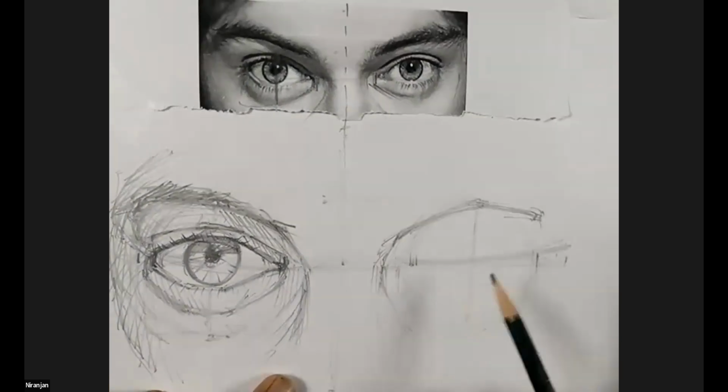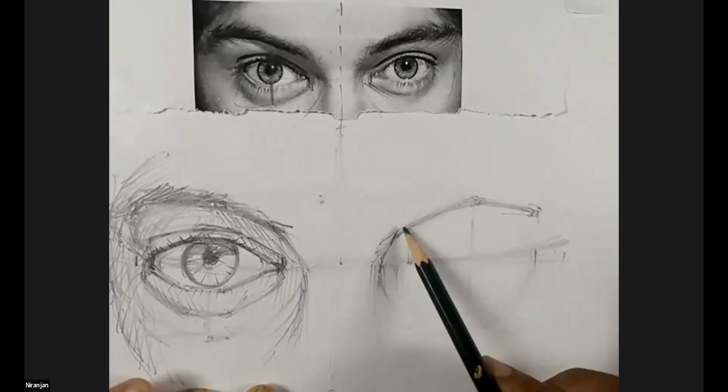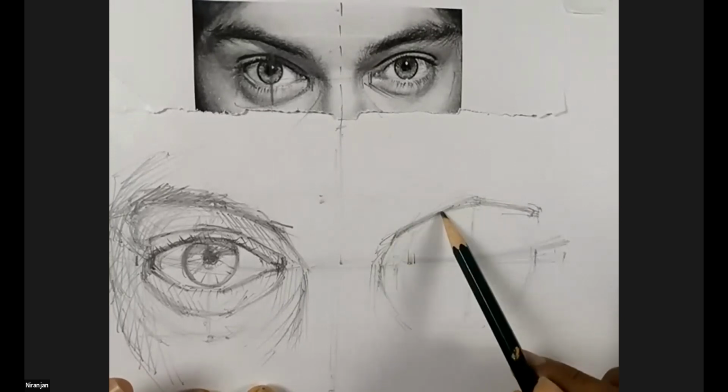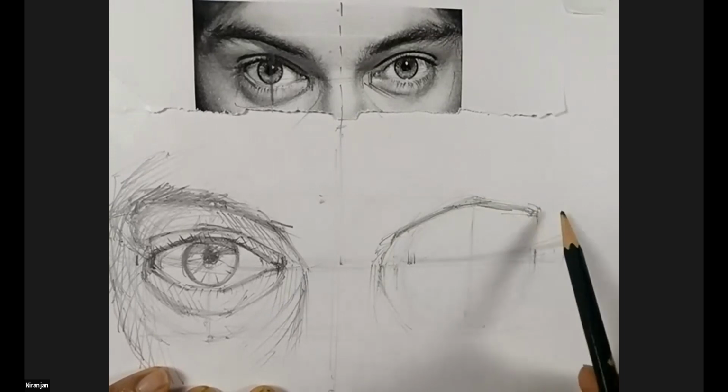This time my focus is on this eye. I'm going to start with this eyebrow here. So notice how I'm going to draw first from this part here. It's going to come out. It's going to come here.